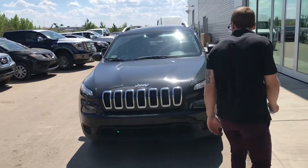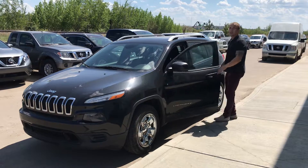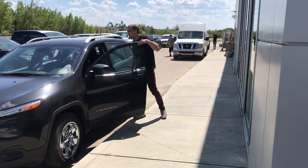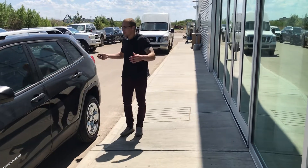I'll show you all the work we did to it in the email I'm gonna send you. You've got your headlights, floor lights, all-season tires. This one is well equipped — you're gonna have heated seats, heated steering wheel, power seating, lumbar support, all your power options, auto lights, USB outlets, and lots of room.